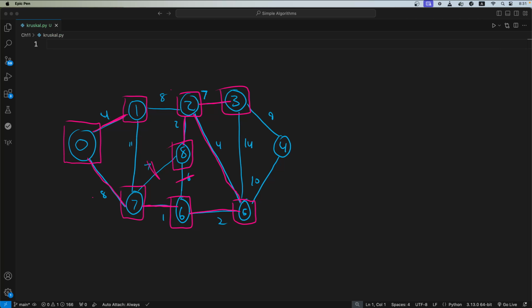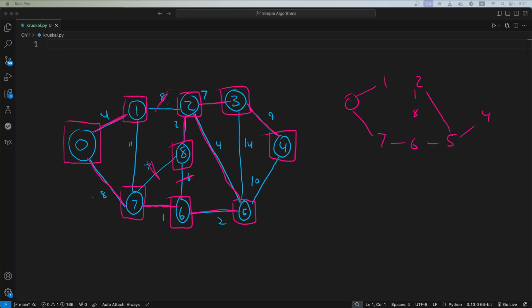From here, you'll see that we have a variety of different options. We have this 8 here, which is connecting 1 and 2. However, it would create a cycle, so we don't take that one. The next lowest one would be 9, so we'll take this one, which takes us here. At this point, we've connected all of our different edges, so we have our minimum spanning tree. So 0 connects to 1, then connects to 7, 6, and 5. We then have the edge that connects us to 2, which connects us to 8, and then connects us to 4. So that's generally what our minimum spanning tree is going to look like approximately, right?